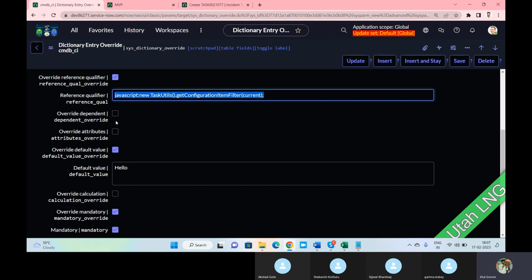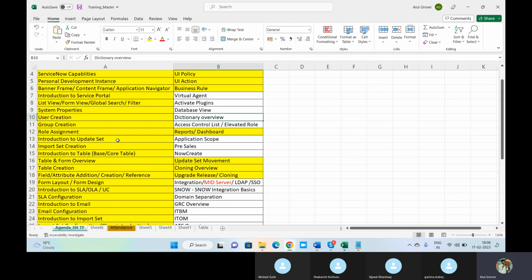So generally we don't do this, because if you change this part, it's actually modifying a lot of things in the system. Overriding is a good option, but it doesn't mean that you will override everything. Then what is the purpose of having the out of the box? Okay, so this is another point which we needed to complete here.